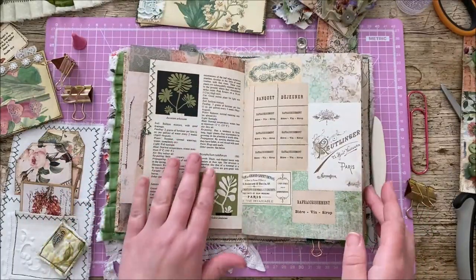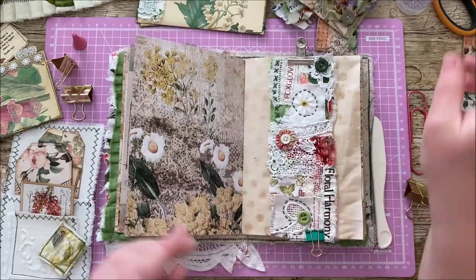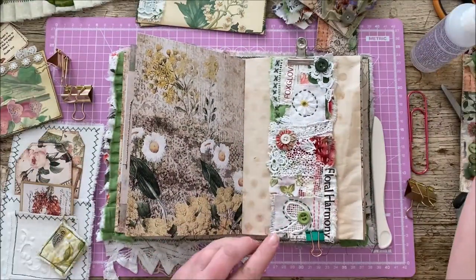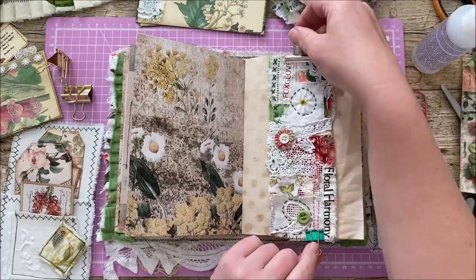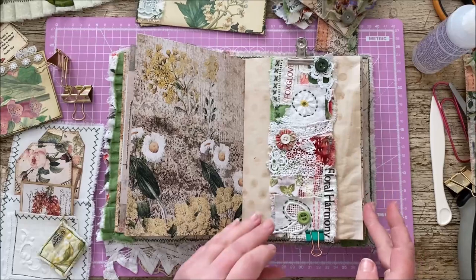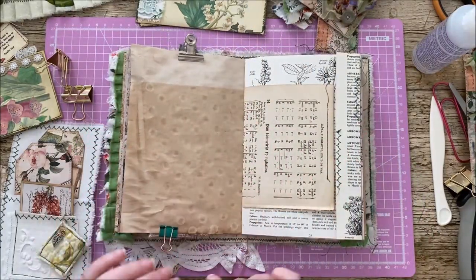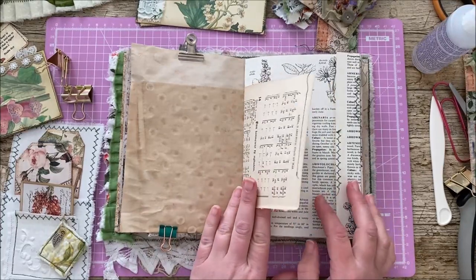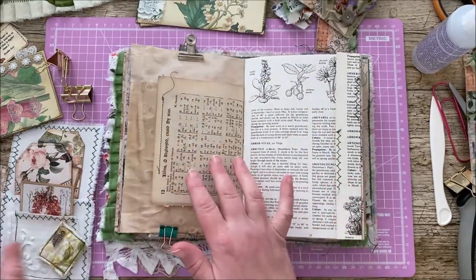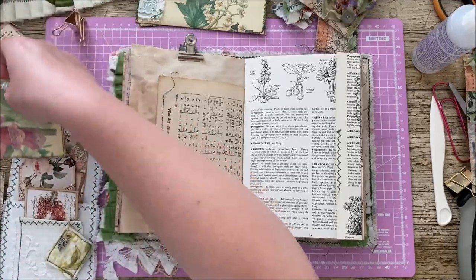Is that one there done? I've glued the belly band in, so that's Fabri-Tac down now. Again, I've added some little bulldog clips just to keep that in place at the minute, because obviously with all the turning I don't want that coming unstuck. Okie dokie. So what have we got left here now? I've got this large pocket here, this pocket here, and this pocket here.